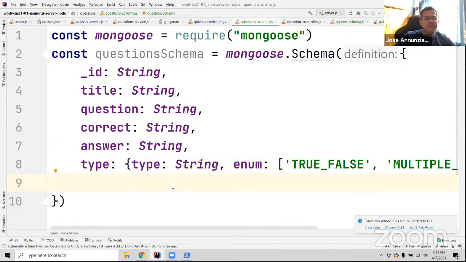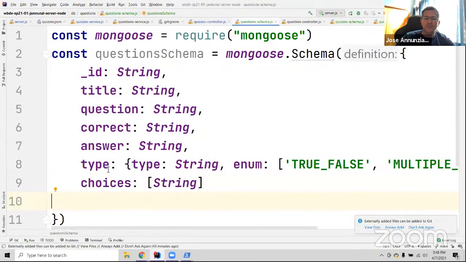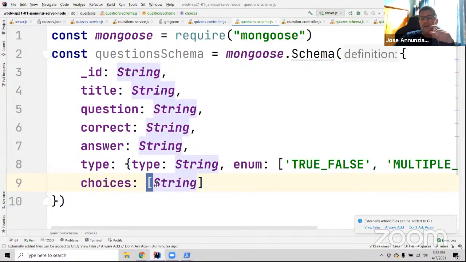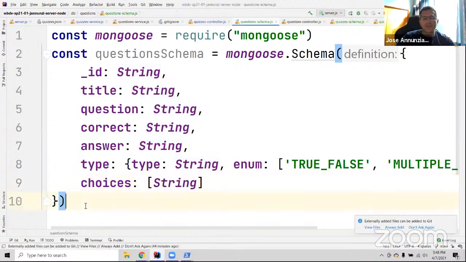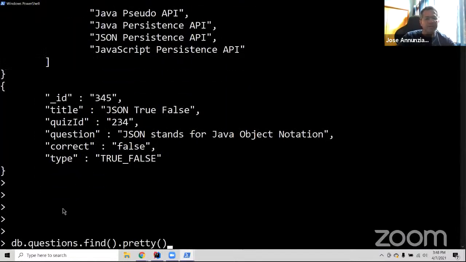All right. What else? Choices, right. This is for the multiple choice question. For the multiple choice question, it is an array of strings, and the way you establish the data type, saying that the valid values for choices is an array, see the square brackets, right, and the internal type, so an array of strings. We're also going to want to tie it to the collection questions, right?